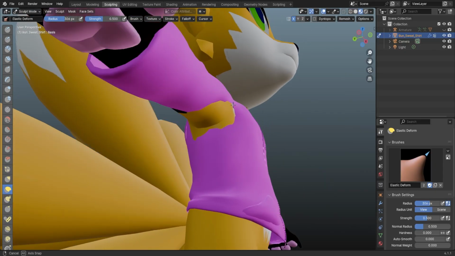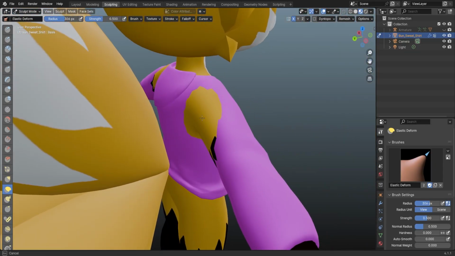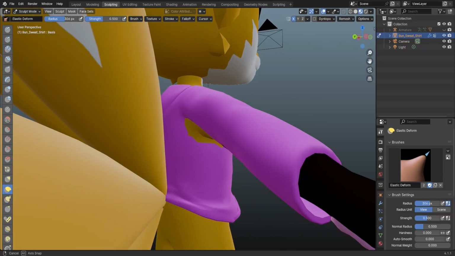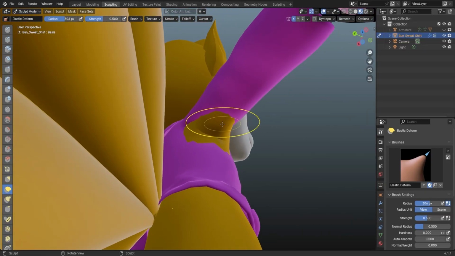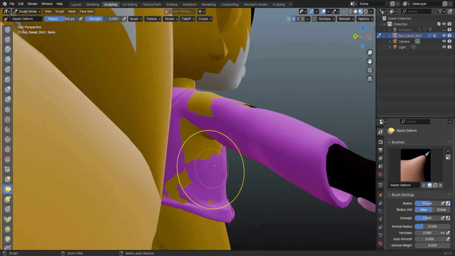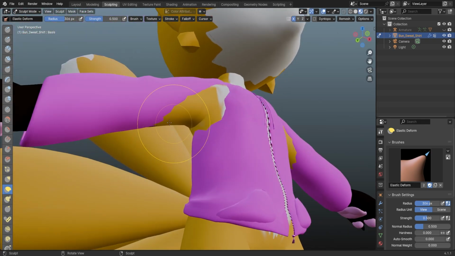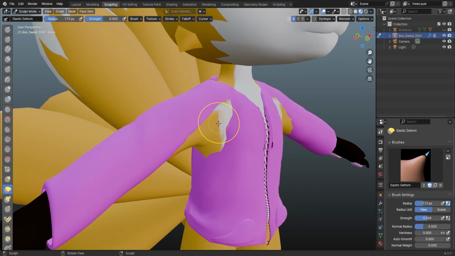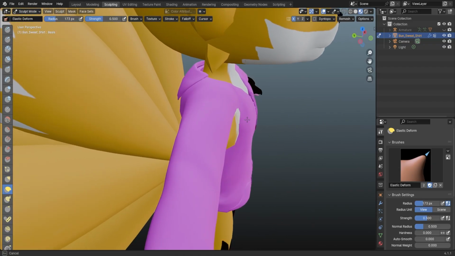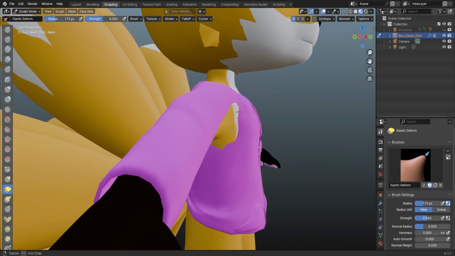And same thing here. Sometimes we may be getting to that point. Sometimes there's another tool that I use called inflate, which is really useful for this kind of stuff. But for now, I'm just trying to, aha, see, this is what I was talking about. I'm going to hit Control Z to undo a few times. I'm going to drop down the radius a little bit because I think it's actually tugging the opposite side of the sleeve.